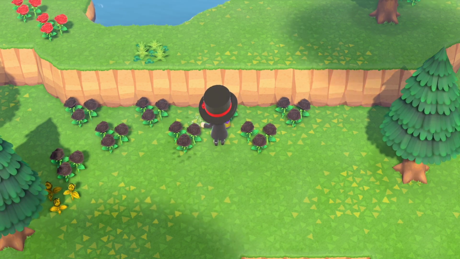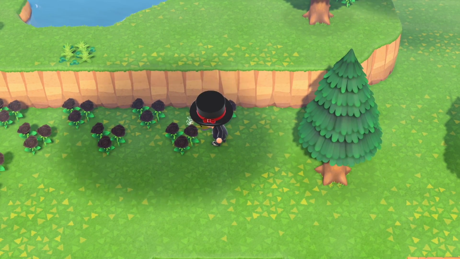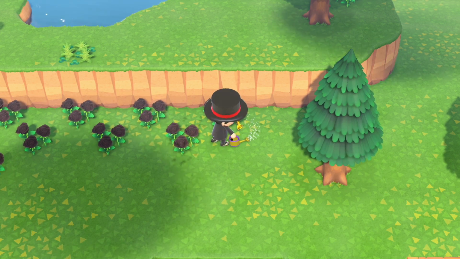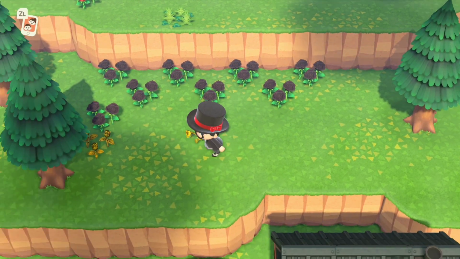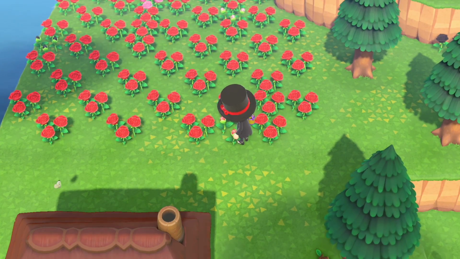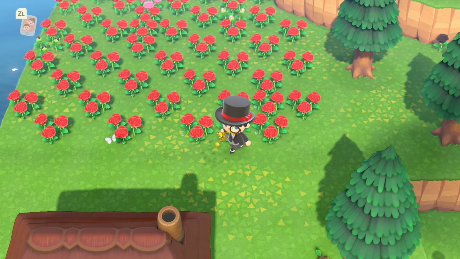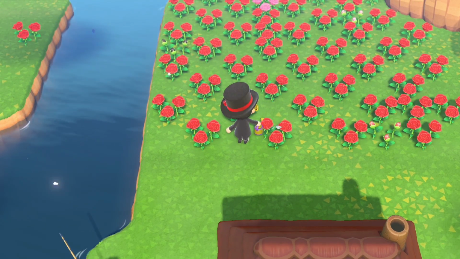So if you water your roses on a Friday and you log in on Saturday, you will 100% have some rose babies. So if you've been really stressed out about trying to breed roses and you haven't been getting anything, or just any flower in general, make sure that you water on Fridays, and when you come in on Saturdays, you will have new baby roses.